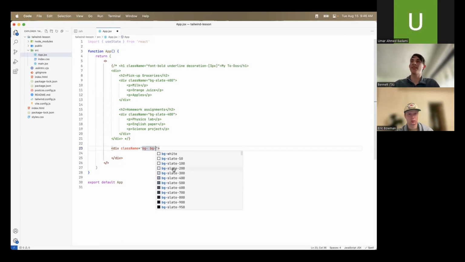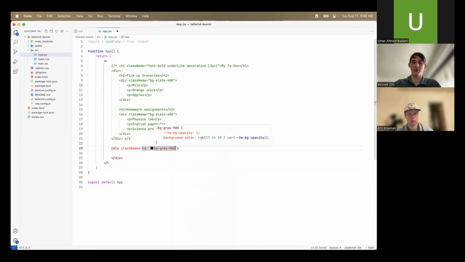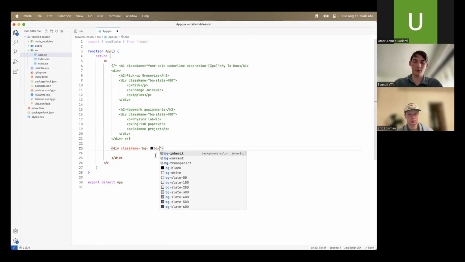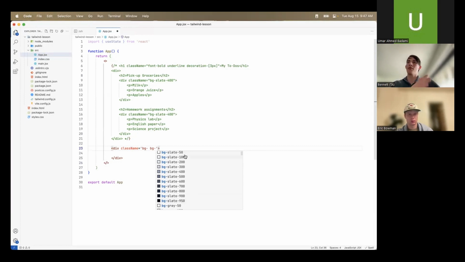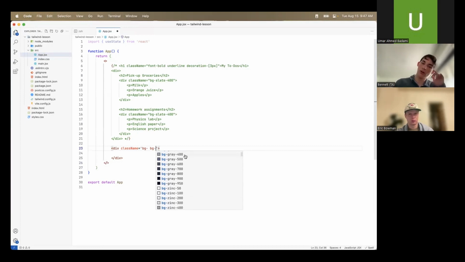Dash the base color or hue that you're looking at, like slate or gray or zinc, or amber, orange, yellow, lime, whatever you name it, and then dash the brightness. Brightness comes 50, and then every increment of 100 from 100 to 900, and then 950. That is all the brightnesses it provides. You can see that it gives you a nice scale from very light to very dark for all of these colors.